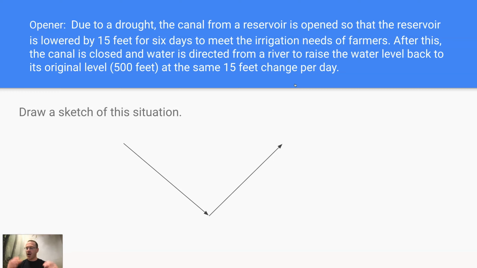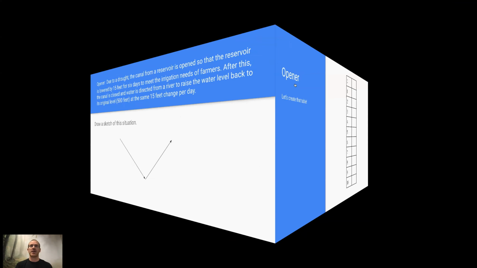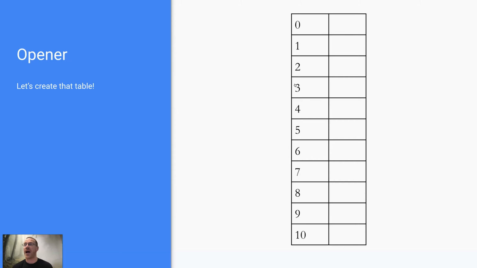So now another way we could look at this is through a table of values. So here's what I would like you to do: go ahead and see if you could take this same information from the problem and create a table of values to see what that would look like. So once again, go ahead and pause the video, give this a shot, see if you can put some information in here and see what happens.